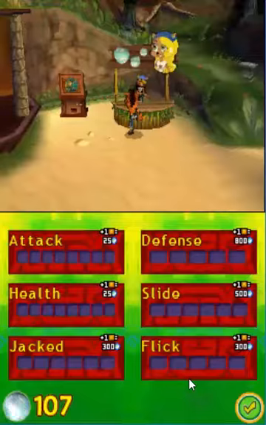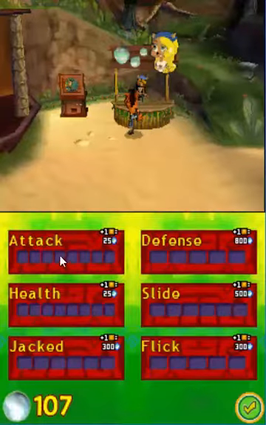You could upgrade your abilities such as attack, health, defense, slide, and flick. But I recommend going for attack, health, and if you really want and you're desperate for more defense, then go ahead for defense. But health and attack is what you need upgraded.